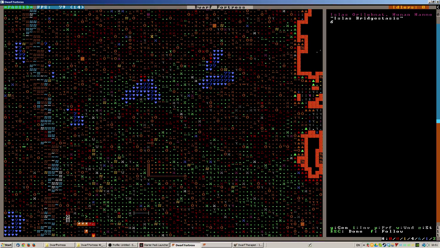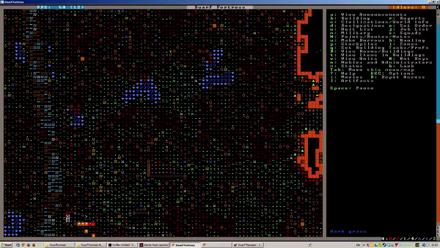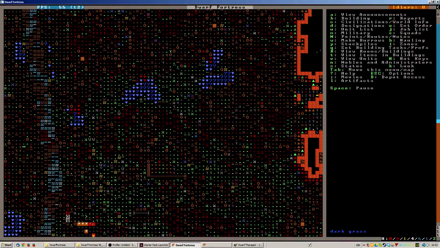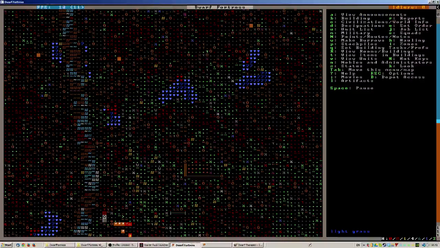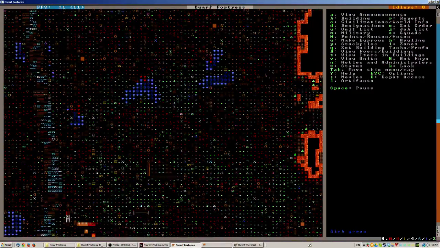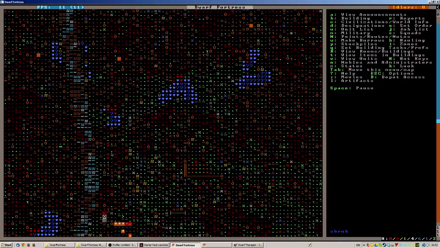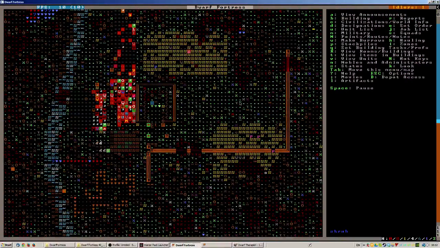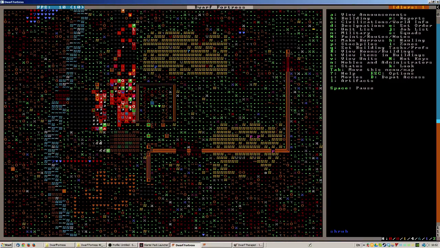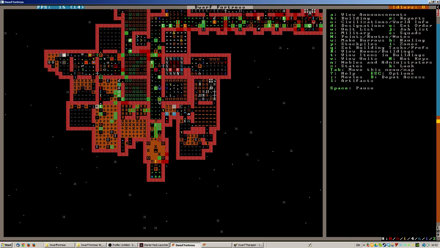These guys seem to be hanging out. They're not moving anywhere. How bizarre. But I think these water buffalo are merchant water buffalo, not my own water buffalo. And then there's the wagon wood logs. That is so weird. I do not know what's happened here.